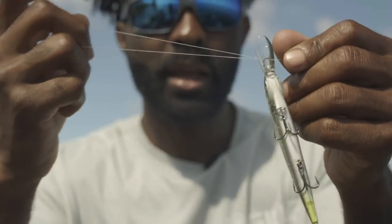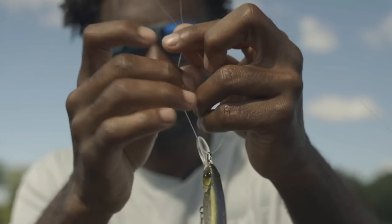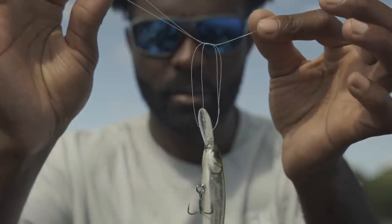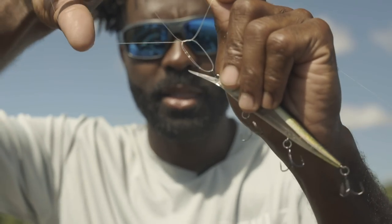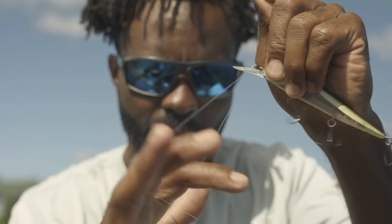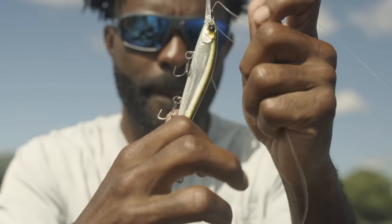This is so simple. Just make an overhand knot. I've got the loop end and the tag end with the main line on my left hand. Just going to make a simple overhand knot — just an old loop-de-loop that anybody can make. Loop-de-loop, right? Just like that. That's it. I only got one more step on this knot.